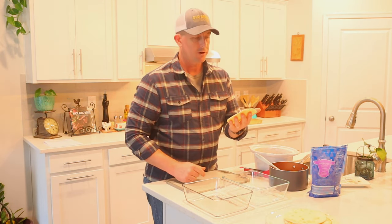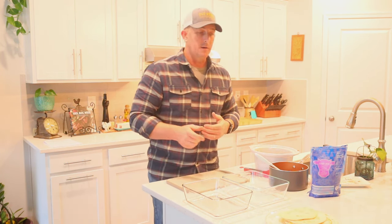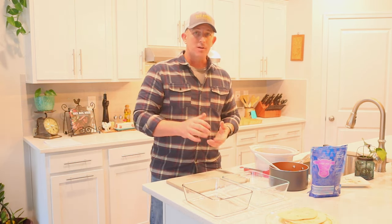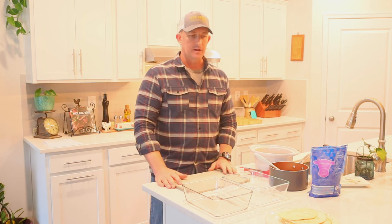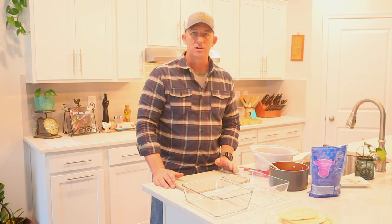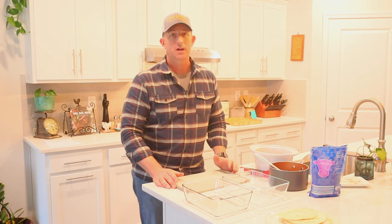So these came out pretty good. Smells like fried tortillas in the house. Not too bad for my first time. So the note, there's only a teaspoon of the oil or lard in the pan, so you're gonna add a little bit as you go. Towards the last half of the batch, I found that just adding a half a teaspoon in between each tortilla was more than enough in that size pan to do what I need to do.